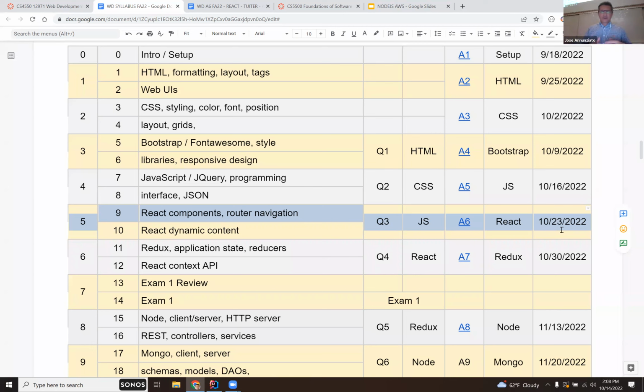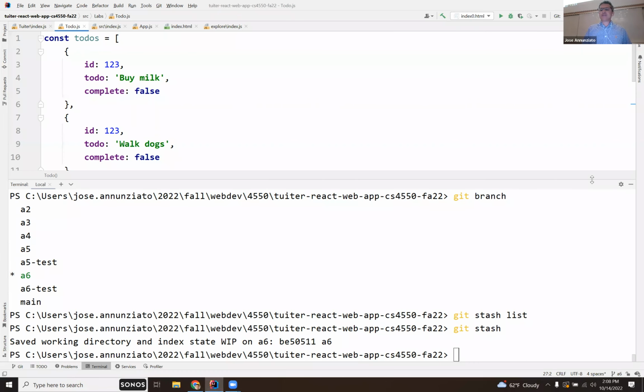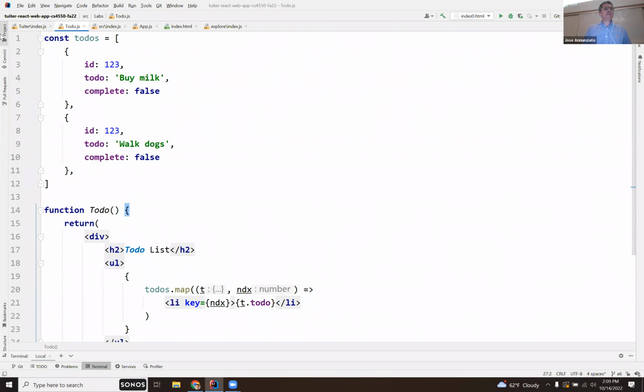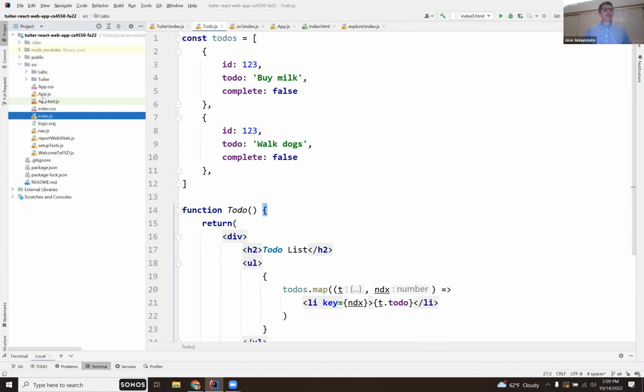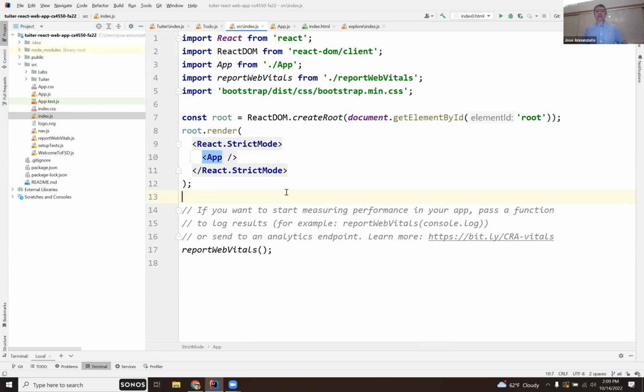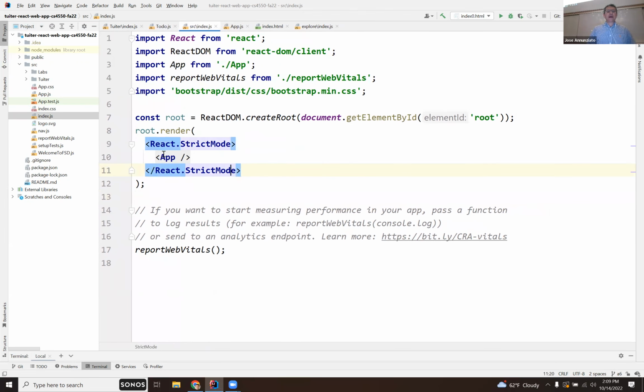So let's review some of what we did last lecture. We introduced index.js as the entry point of our React application. These tags look like tags, but really they're functions.